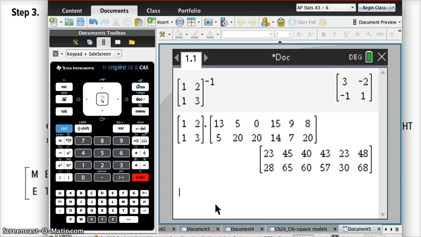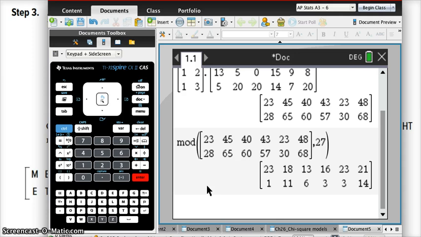Now, these can't all be converted back into letters. Actually, very few of them. The 23 can be converted back into letters, but none of the rest of them can because they're too big. The next step, just like the decimation, is I have to mod this down, mod it 27. But the coolest thing is the calculator will actually do this as a whole matrix all at the same time. I can mod the entire matrix 27 and it will just do the whole thing. So here's the new matrix, and now this is the thing I can turn to letters.